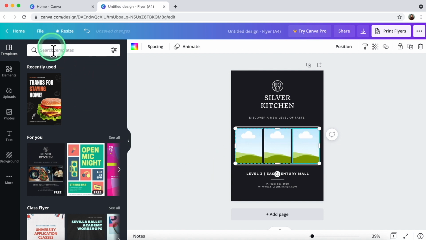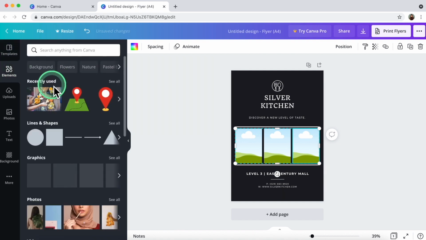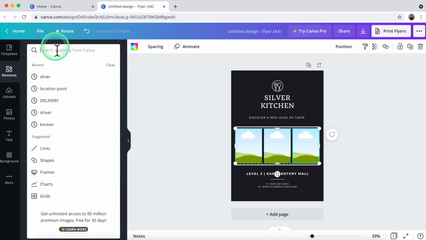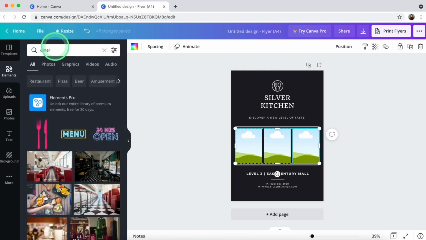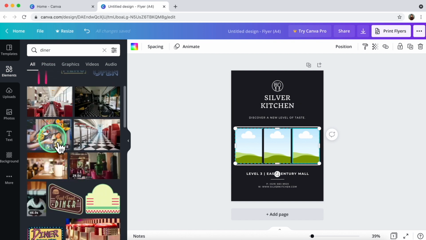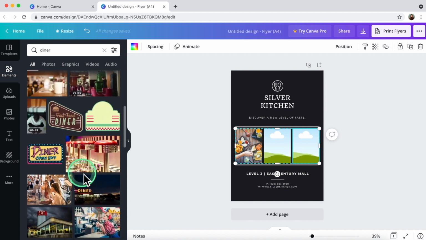And then I would want to show my restaurant, the sample food, and my staff. So I'll type here on the elements, diner. I'll just choose some pictures. Just a disclaimer, this is just a sample one. Right now I'm using some stock photos available here in Canva for free.